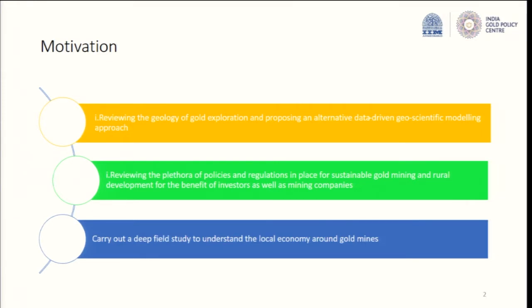This is in line with Enrico Moretti's local multipliers, wherein he posits that every time a local economy generates a new job by attracting a new business, additional jobs might be created as a result of the increased demand for local goods and services. By reviewing the geology of gold exploration, we hope to highlight the urgency and the need for adapting sophisticated technology, equipment, and data-driven exploration.